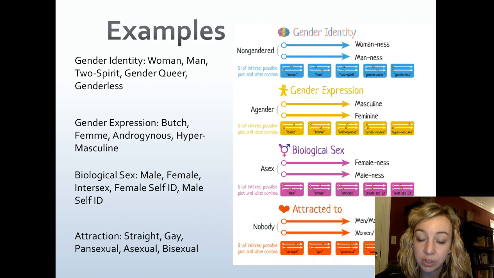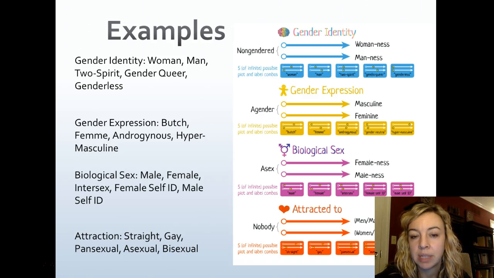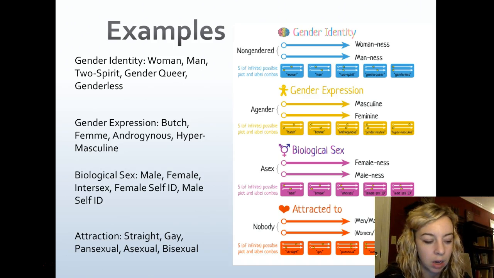If someone is born intersex, so maybe has chromosomes that are female, but then has maybe some organs or hormones that are male. Oftentimes what happens at birth is the mother or father or the doctor makes a decision about whether or not this child is going to be female or male. And sometimes there are even surgeries, or things that happen soon after the child is born, to kind of make that determination, assign that baby a sex, right?